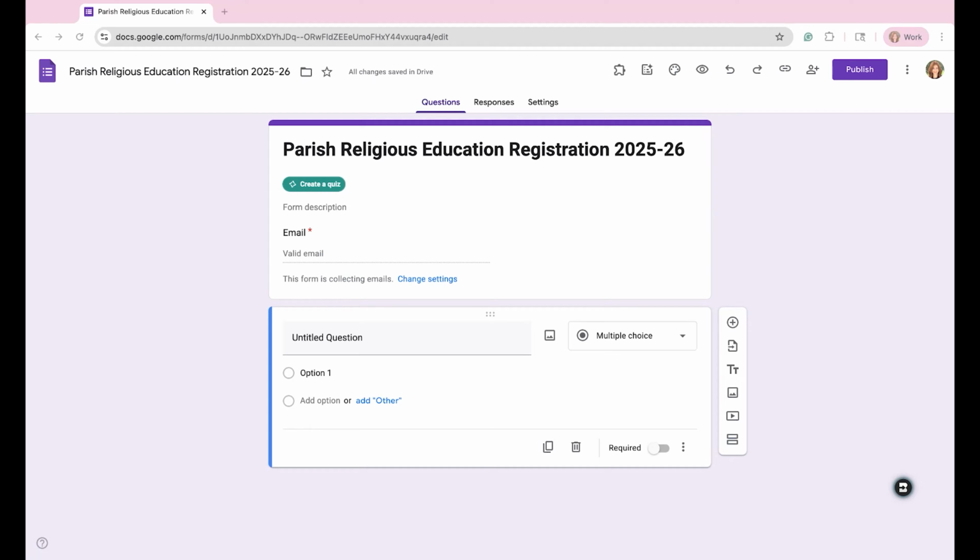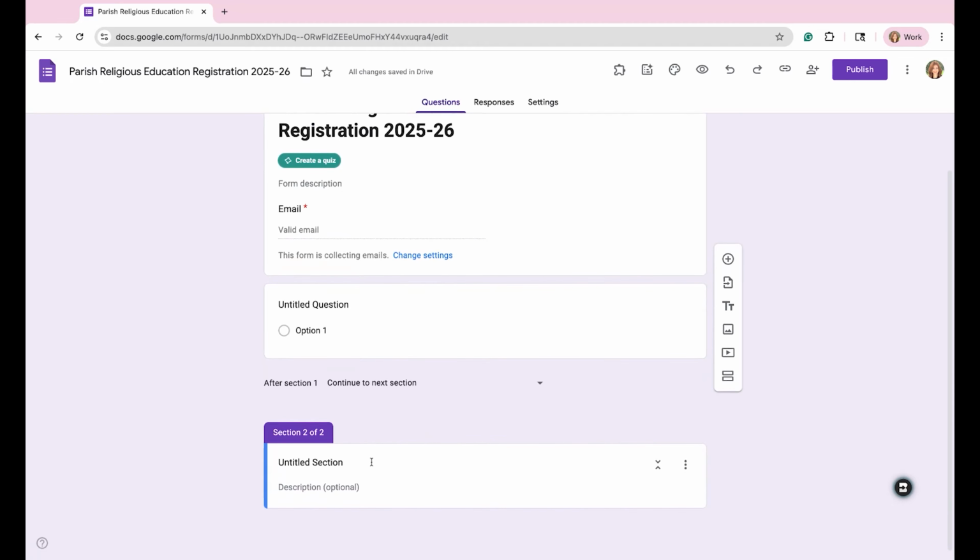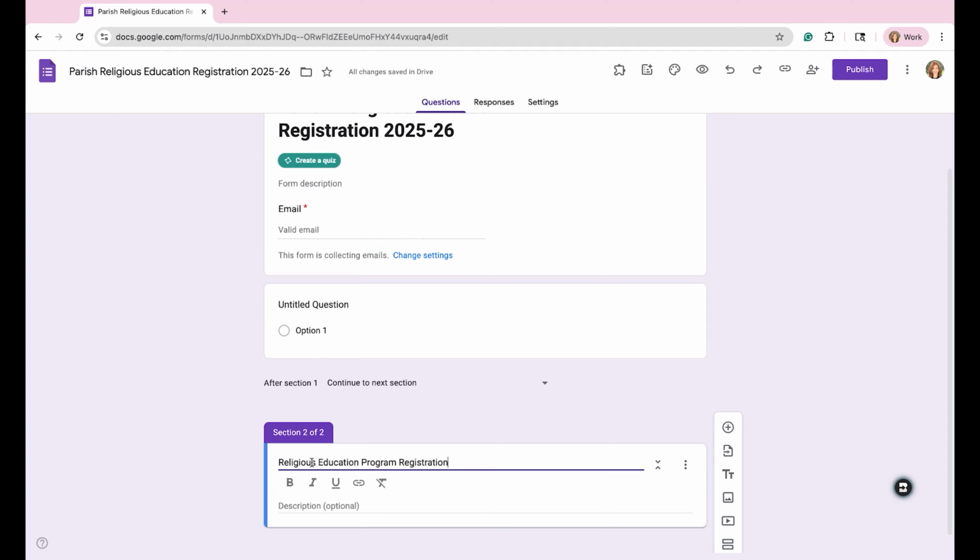So to create a section, I'm going to navigate to this floating toolbar over here that you can see by this question. And at the bottom, you can see these 2 rectangle boxes that almost looks like a thick equal sign. So when I hover over it, it says add section. So I'm going to click that. And now I have this new section right here. So I'm going to give it a title right here. This is my title for this section.